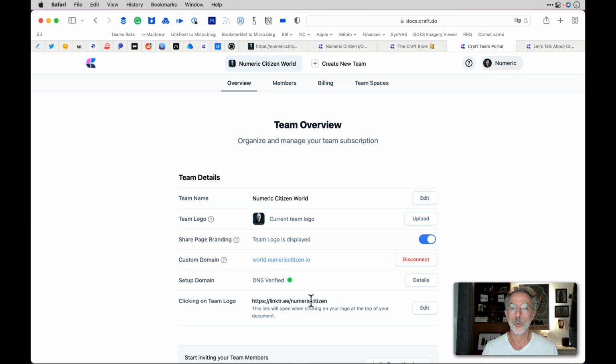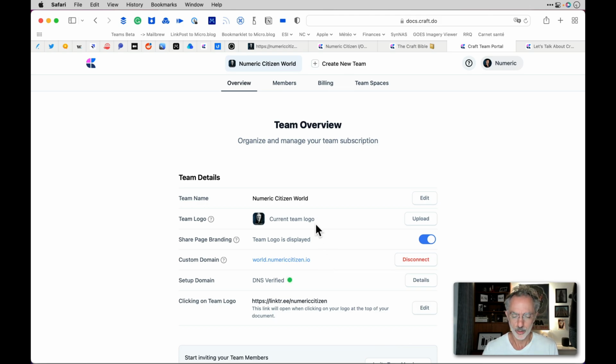This is also where you define the custom domain that you want to use. The custom domain, like it is shown right now, uses a subdomain followed by the main domain itself. This is mandatory. It is a requirement by the Craft environment in order to work.